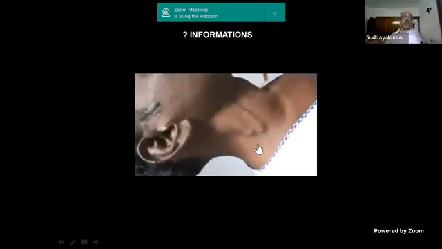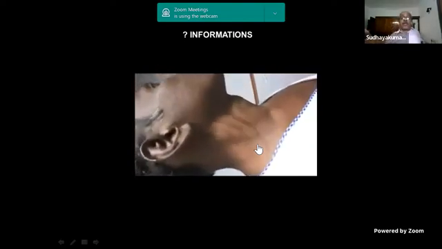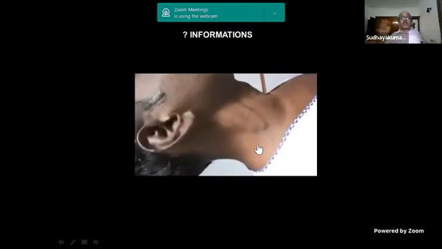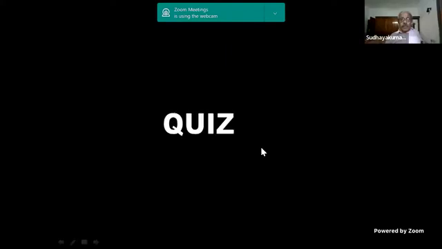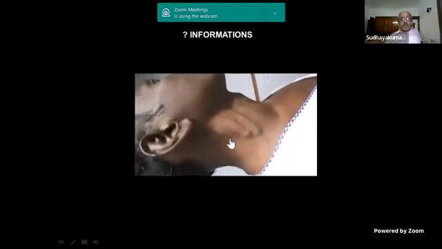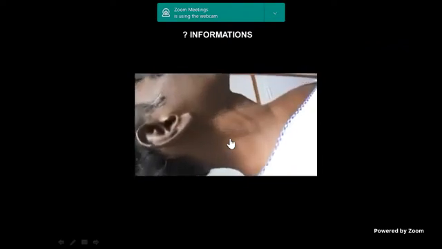Now I put it like this: JVP is grossly elevated, so he has CHF. Is the rhythm regular or irregular? It is irregular. Second, how many waves are you seeing? It is a single wave. Is it a sharp wave or a slow wave? It is a slow wave. What about that descent? It is sharp. So this patient has congestive heart failure, atrial fibrillation, severe tricuspid regurgitation, and no tricuspid stenosis, because the Y descent is sharp.